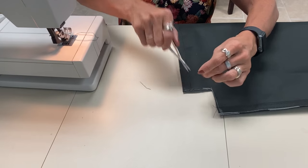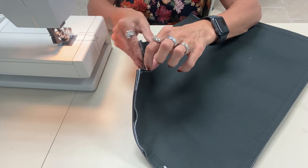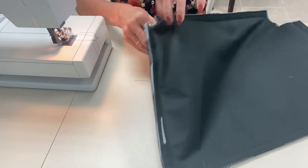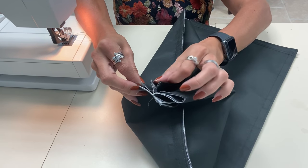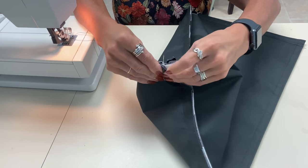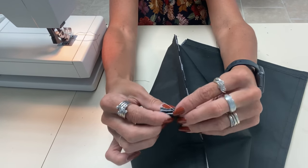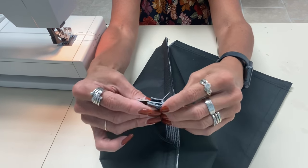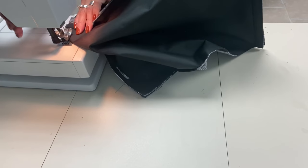I'm clipping my threads. Now we want to take our bag and go into this little corner that we've cut out and open it up. There are two layers so make sure you grab both. I'm pulling this open and getting the seams to meet — this can get a little bulky. I'm pressing that open right there. You can put a pin, or if it's easier you can fold one seam to each side, depending on how well your sewing machine handles the bulk. I'm going to open mine and sew right across the bottom.